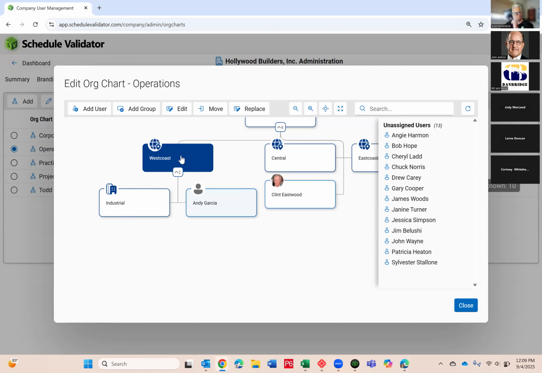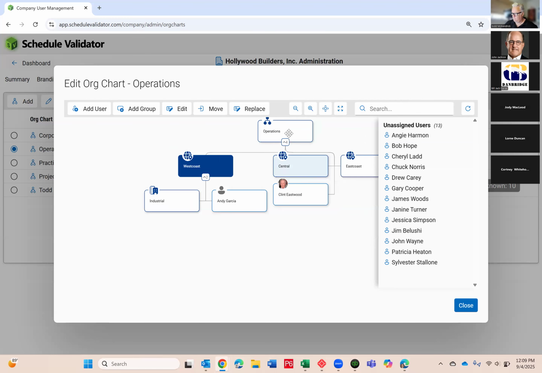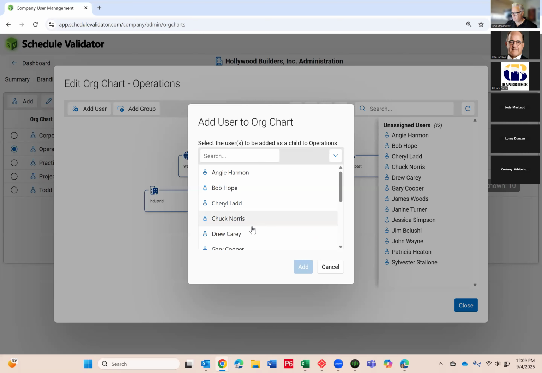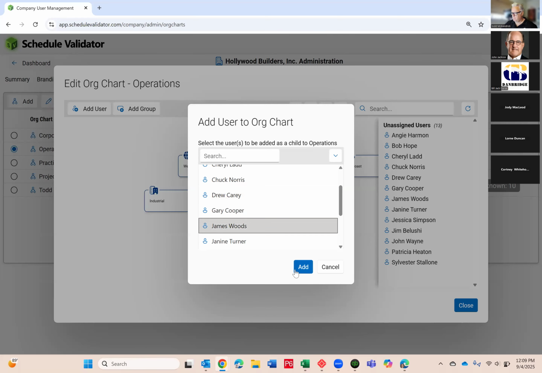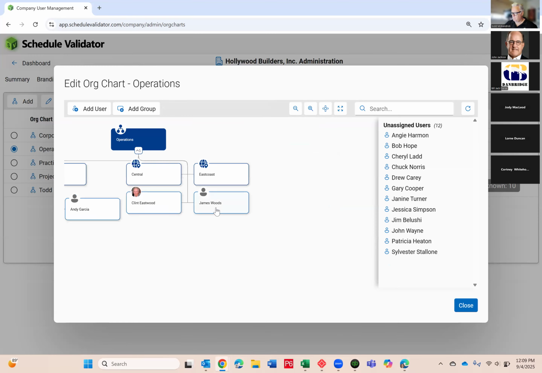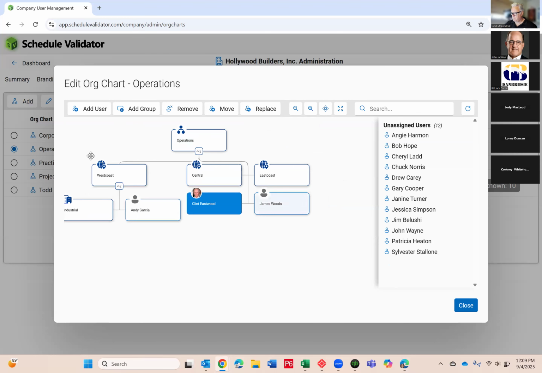In the old chart, if I wanted two people to be able to see everything, I had to add them vertically. But now I can actually add another user to that level. So now James and Clint can see all three of those divisions.